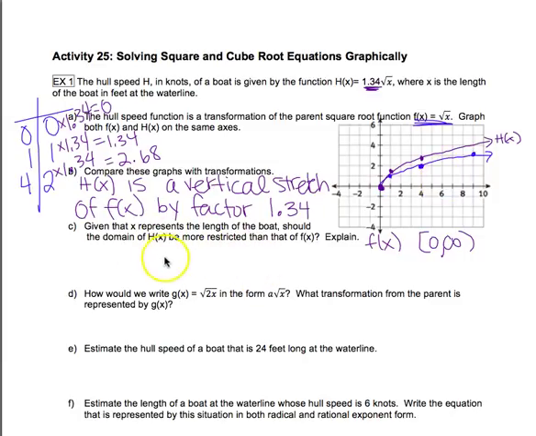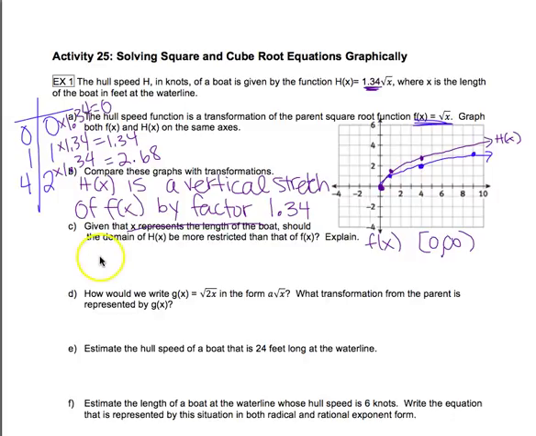But here, what we really have to think about is that the domain really isn't totally based on the graph. It's based on what makes sense in the real life situation. So x represents the length of a boat. So can the length of a boat really be 0? No, because then there wouldn't be a boat at all, which doesn't make sense for the real life situation. We can also definitively say that there has to be an upper limit. We can't have a boat that is truly an infinite number of feet long. There is some sort of limit that is going to keep it afloat and all of those things.